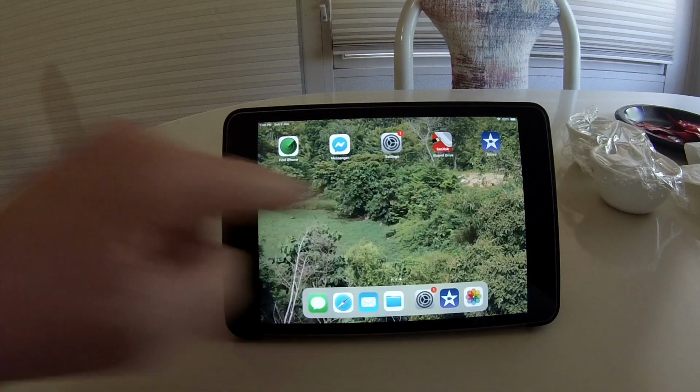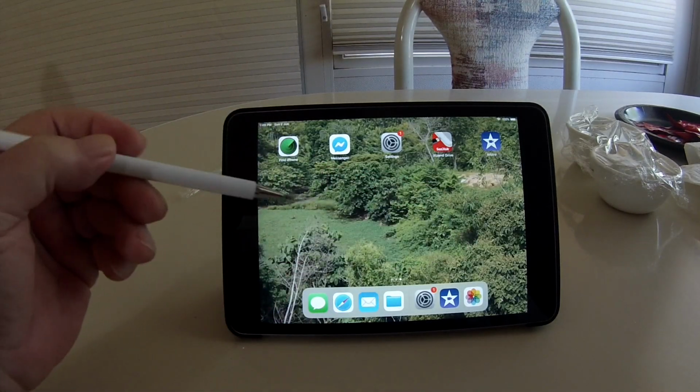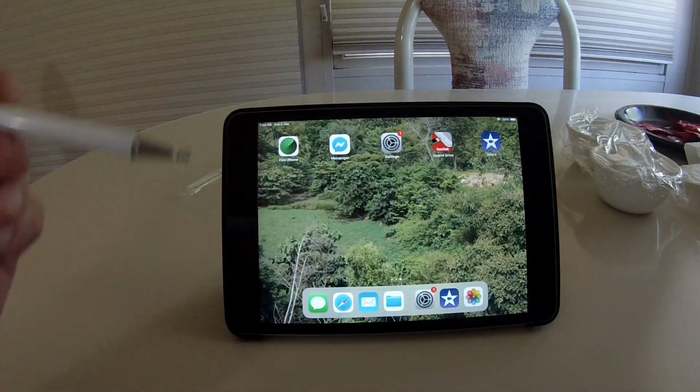A nice wallpaper right there, huh? That's what we look at at our house in the Philippines. When we open up our back door, step outside, that is what we look at.